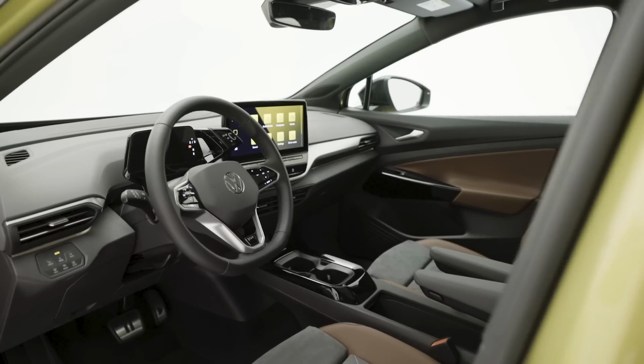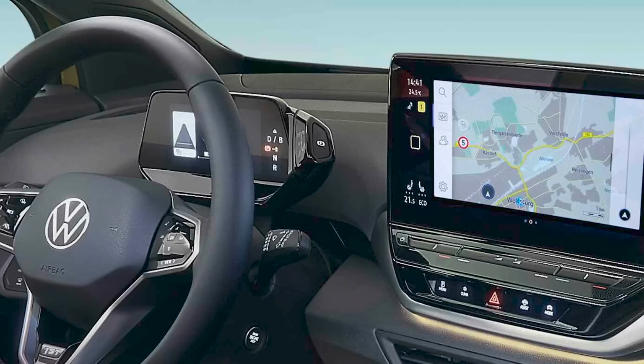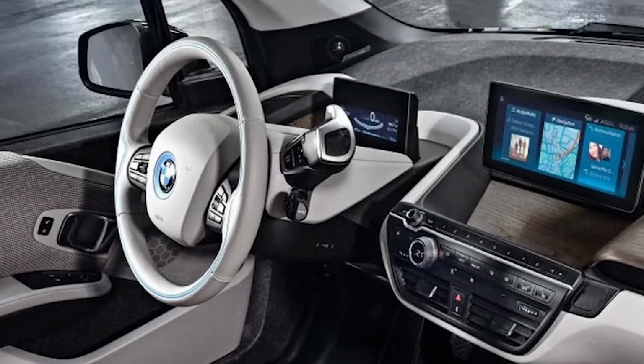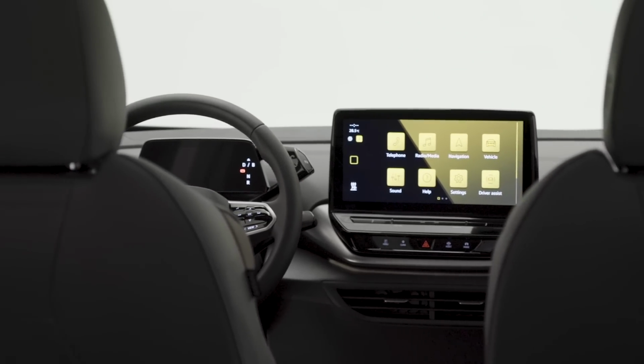The new ID.4's cabin looks way more modern than any other Volkswagen SUV. It's just so minimalist that you don't even get a gear lever. Instead, you have a twist knob up by the driver's display, a bit like on the BMW i3. There are some brushed metal bits on the dash and a bit of glossy plastic on the centre console.